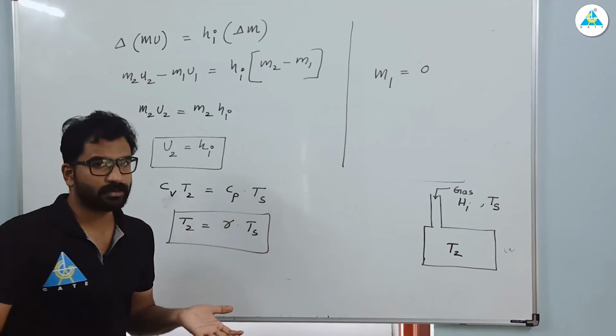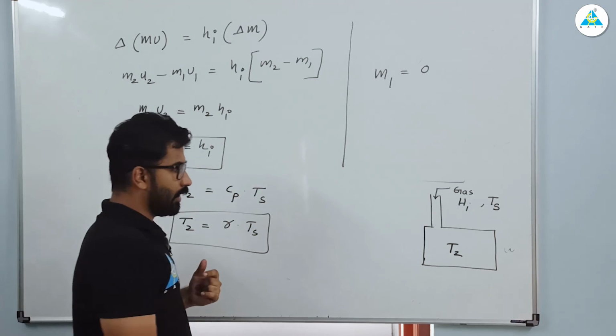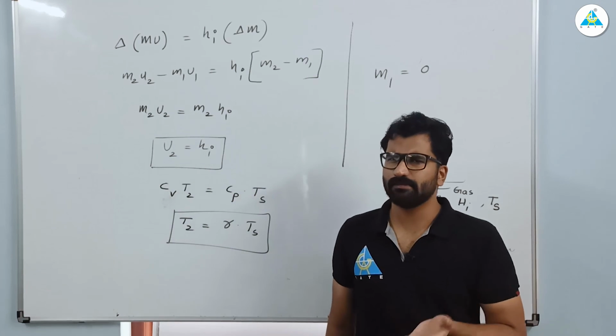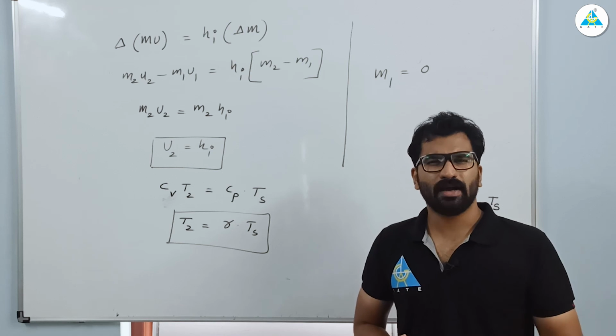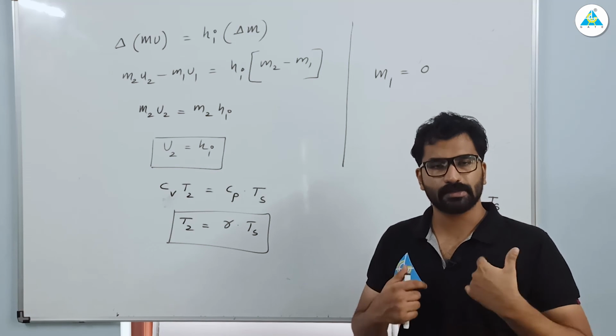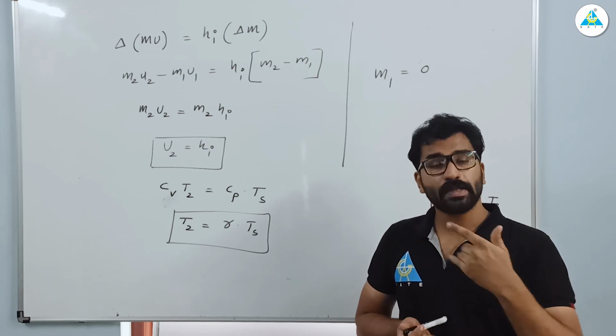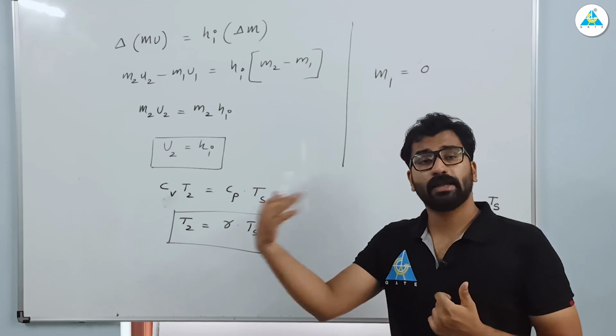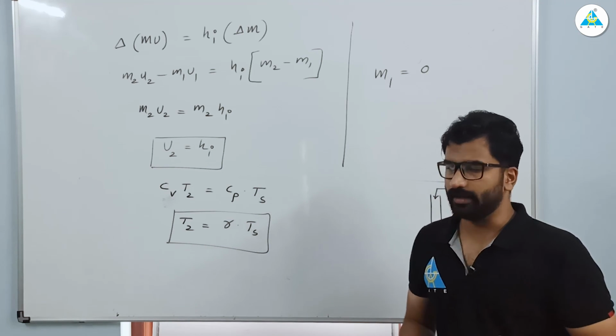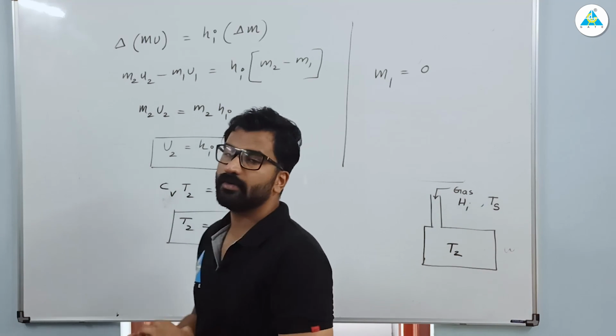So these are the parts left for open system. Some small topics like throttling devices and turbines, basic turbines, etc. are required for chemical engineers as well. That we will discuss in the next class. With that, this chapter will be over. Then we can start our second law of thermodynamics. Clear? So these are the parts for open system.